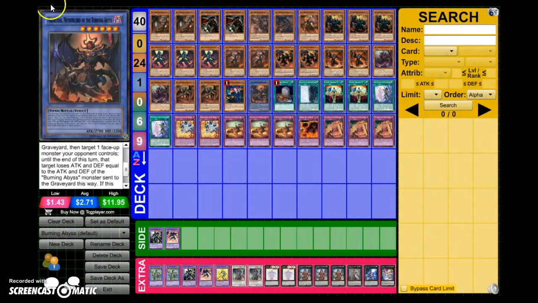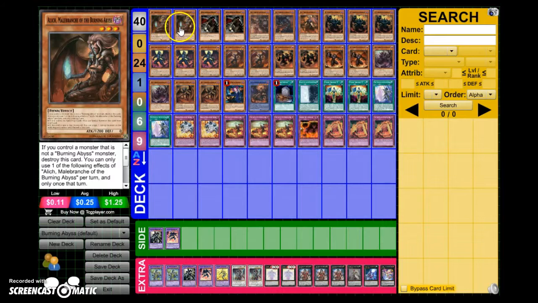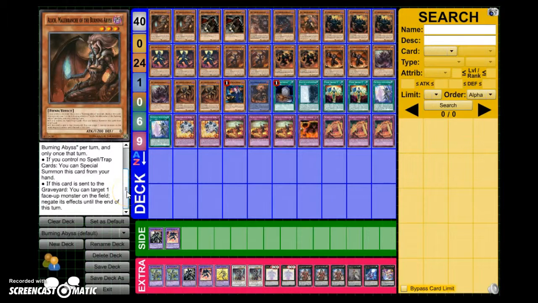Okay, time to go over the deck list. So, I have 2 copies of Alich, Malebranche of the Burning Abyss. Now all Burning Abyss monsters are destroyed if you control a monster that's not Burning Abyss. We're talking about the regular ones. We're not talking about the extra deck or the ritual monster. And they all could be special summoned if you don't control any spell or trap cards. So I'm only going to go over the effects of what happens when they're sent to the grave. If this card is sent to the grave, you can target one face-up monster on the field and negate its effects until the end of this turn.